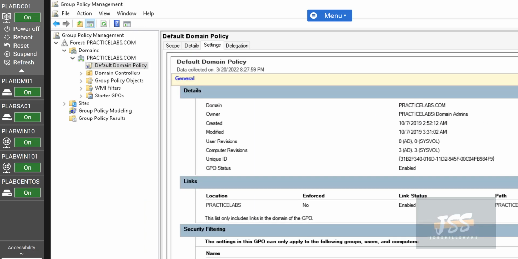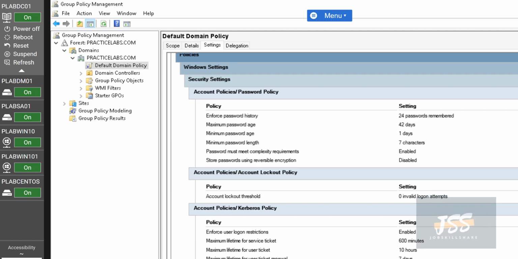Close that, scroll all the way down. Here we have minimum age 1, minimum password length is 7, and password must meet complexity requirements. So this information is enabled.